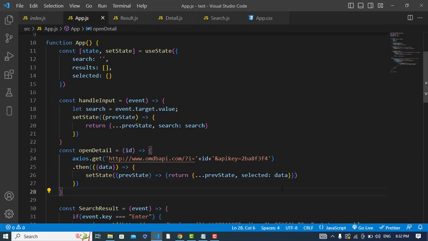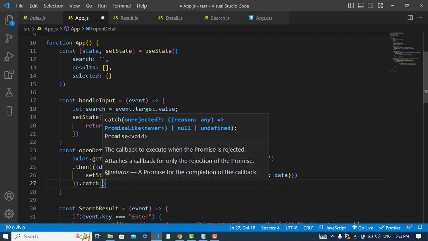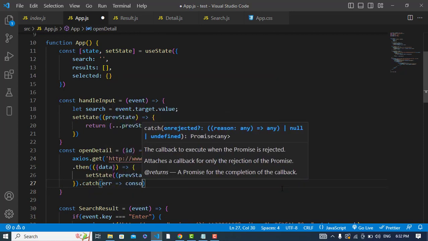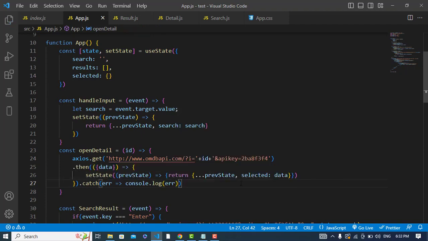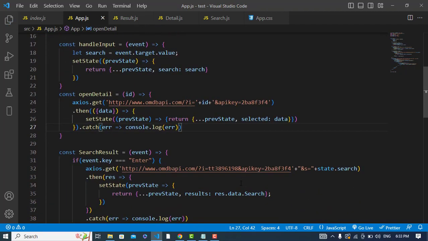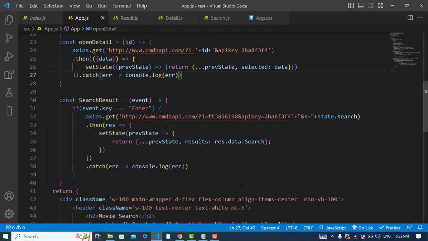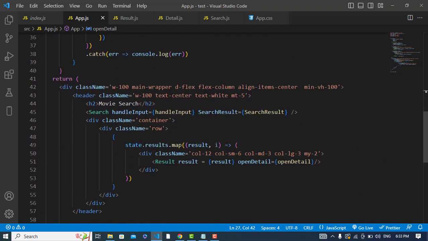If there was any error, after getting the result, now let's print it on the screen.